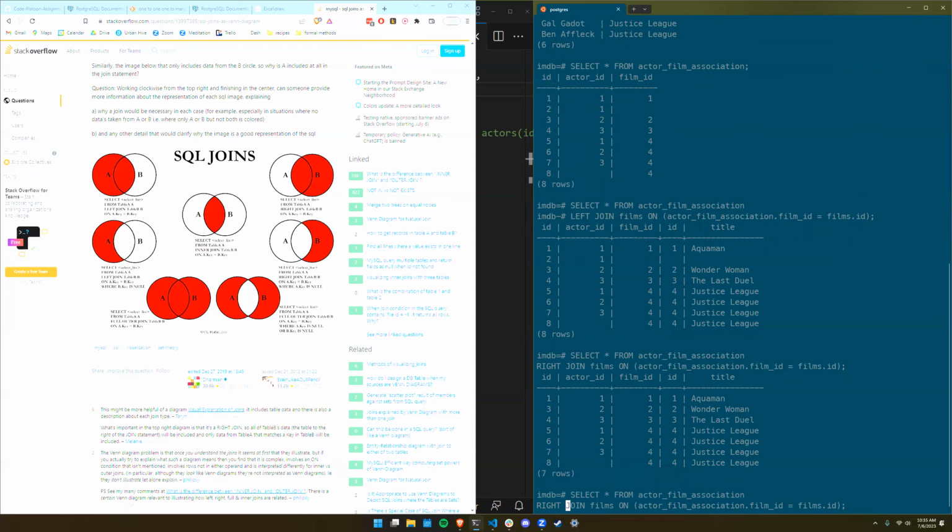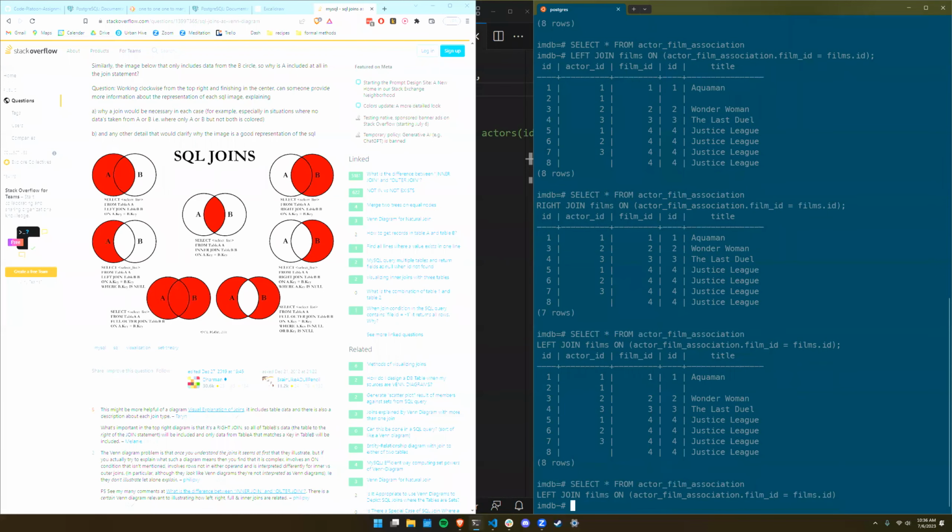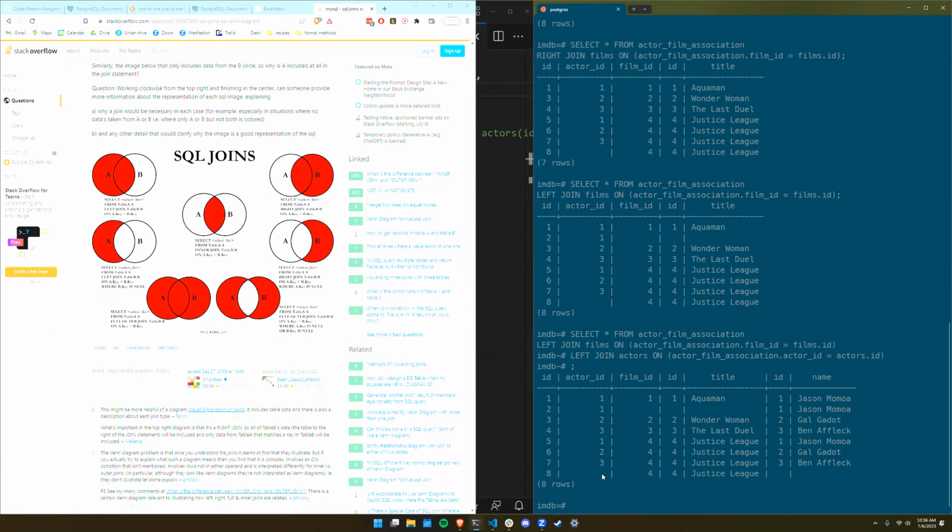But in this case, it would still put something in there if the thing on the right, the actual film title, was null. So we would just write inner join instead. But if I do this left join, that's going to have all those associations. And then I could do that again, where I would say left join for actors, and we're going to be associating the actor ID with actors. And you'll see we have even more now where the actor ID is empty, and that points to another thing.